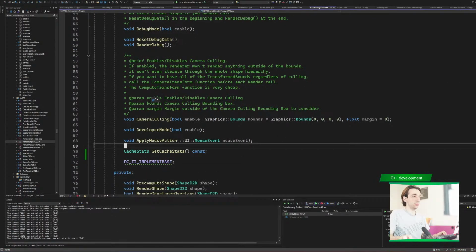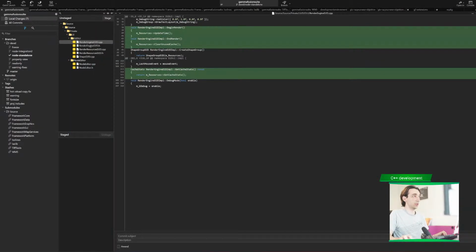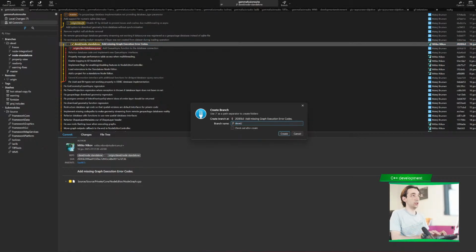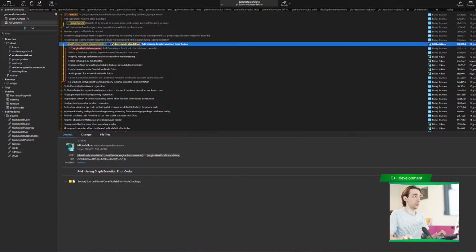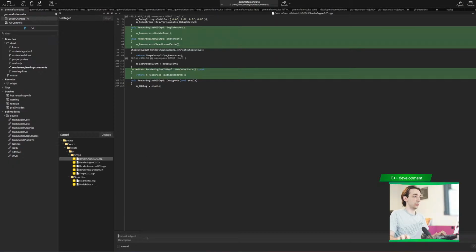Okay, so let's assume now that we have this done. I can now say, okay, blah, blah, blah. Let's open up a new branch. Let's call this render engine improvements. Let's go this, let's go that.